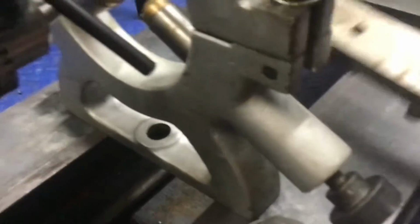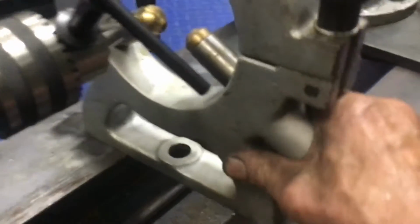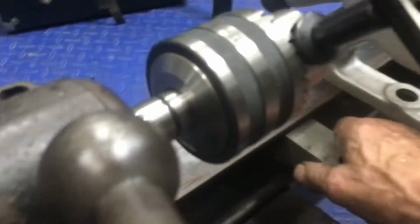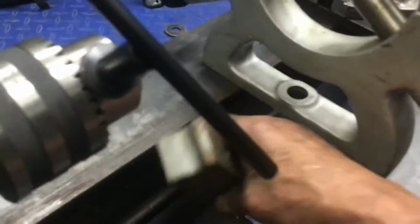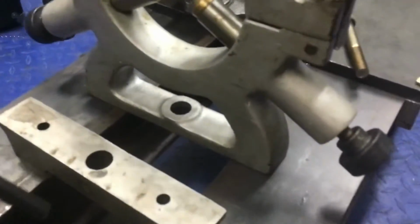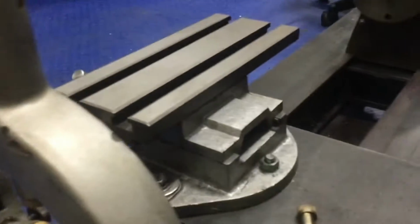This problem here, I solved it with a steady rest. This fits underneath. Up and it's no movement back and forth. So this kind of movement, no problem. I drill a hole here and here. So no movement that way if I'm going to use it.